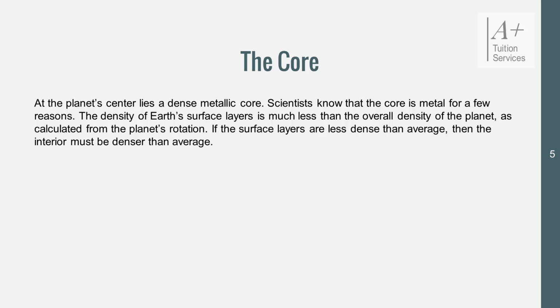So I hope you understand this lesson on the structure of the Earth. I like to think about it like a cake with different layers. And based on that, we form the crust, the mantle, the outer core, and the inner core. Think about the crust as the icing on the cake. Think about the mantle as a different flavor of a cake. Think about the outer and inner core as a jelly filling or something. So this makes up the Earth's crust, the mantle, and the core. And this forms the structure of the Earth.